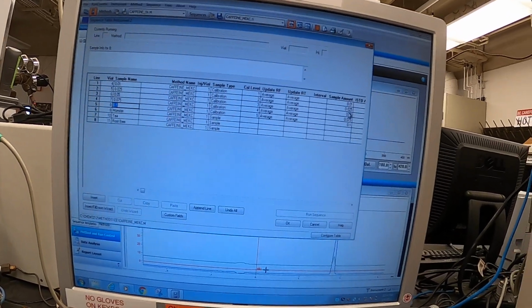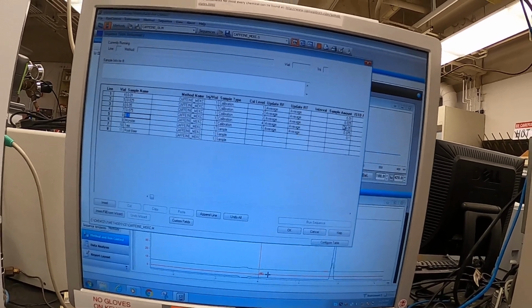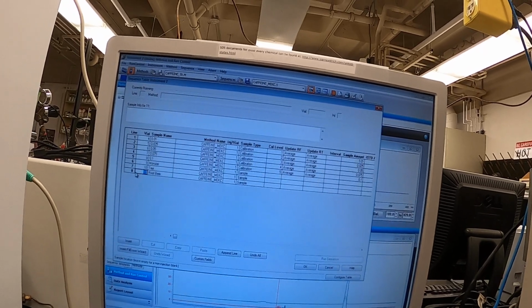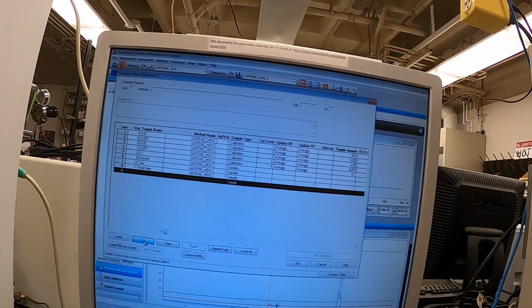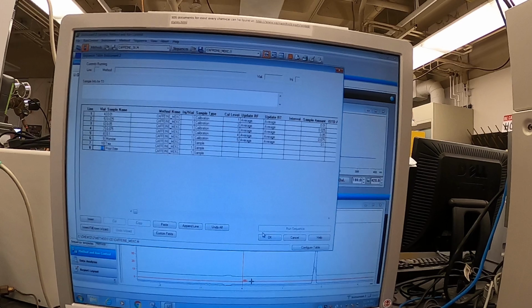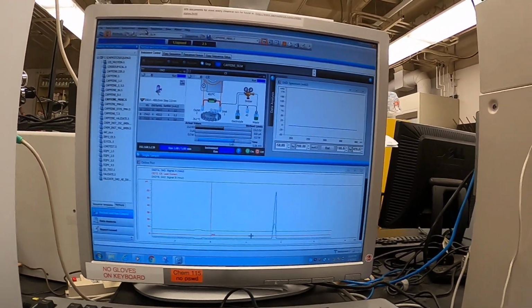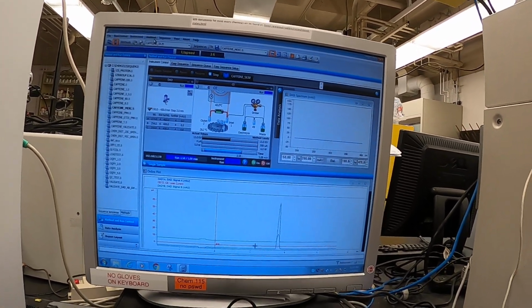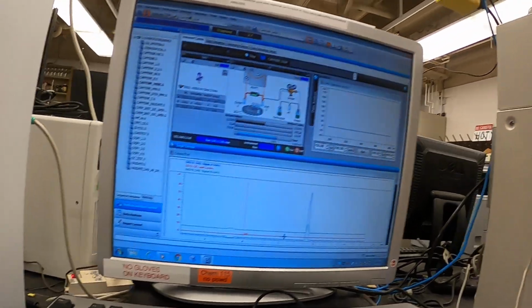And then sample amounts correlate to basically their name, but you have to have those amounts in. If you don't have the amount here, it's not going to do your cal curve. And if we wanted to put more in, we can append a line. If we want to delete it, we can cut that. Then you change it. Then you save the table, load the table, run the table. Very similar to the GCMS running a sequence, but I don't want 115 students running a sequence on anything but really the CE, maybe HPLC.